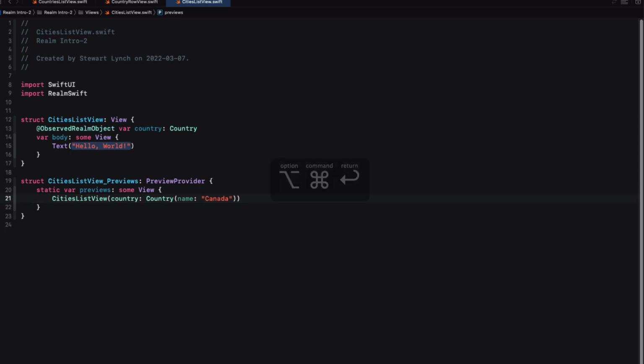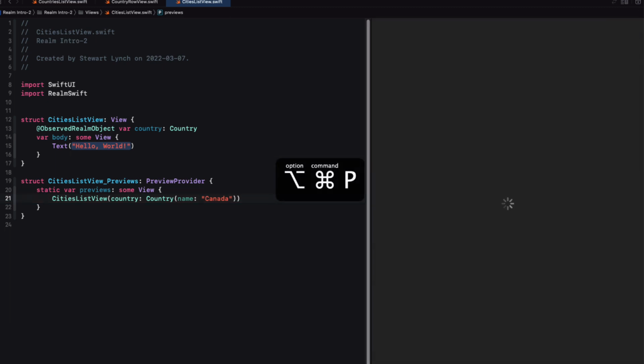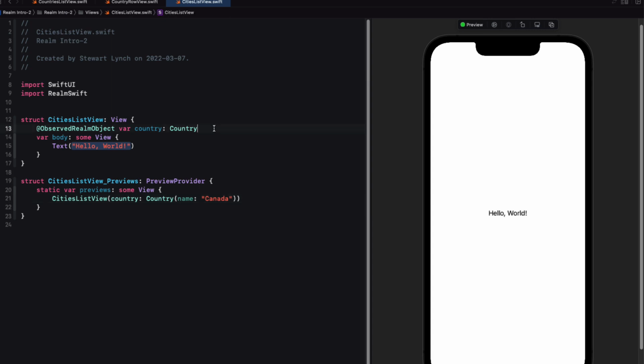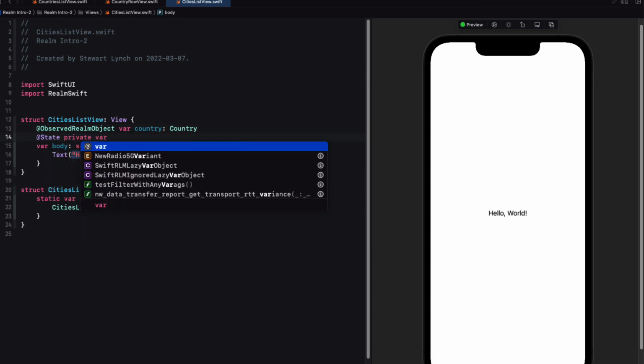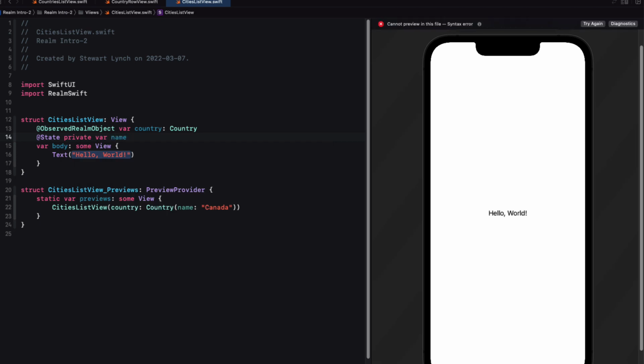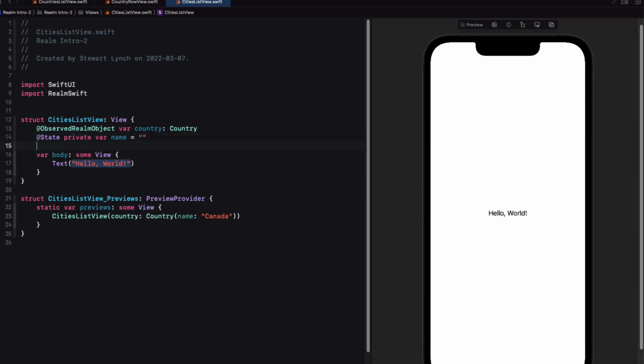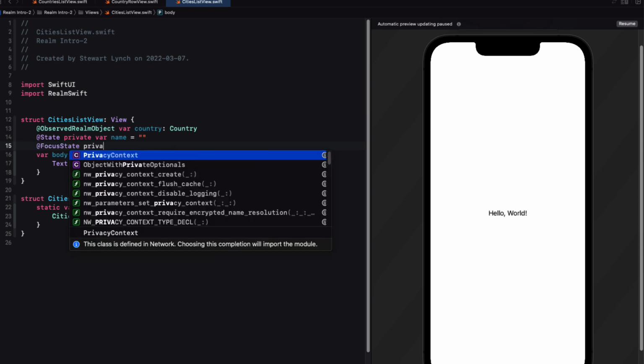We'll be adding a text view to this list so that we can create and edit inline. So create another state variable called name and make it an empty string. We want to be able to monitor the focus state here as well, so one more focus state property. Again, we'll call it isFocused and set it to be an optional Boolean.